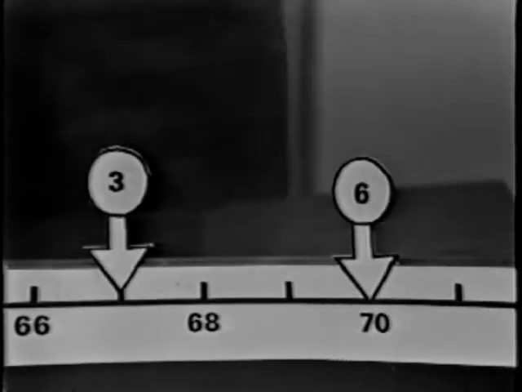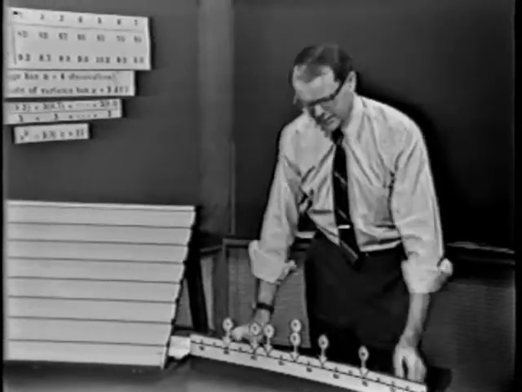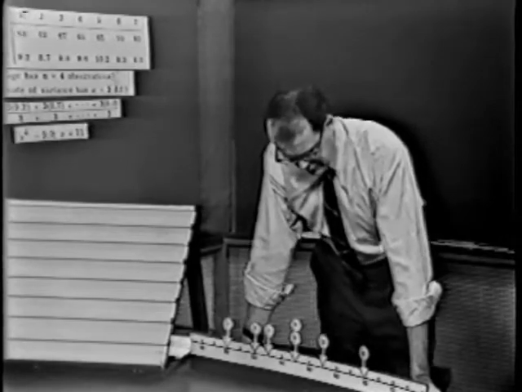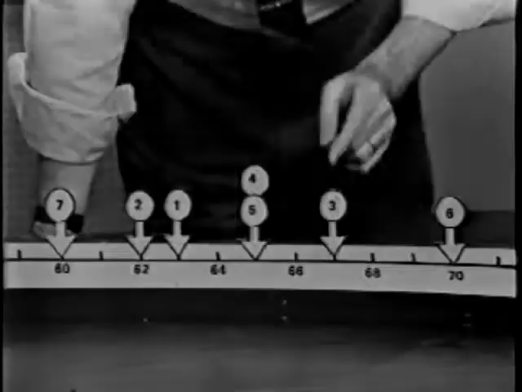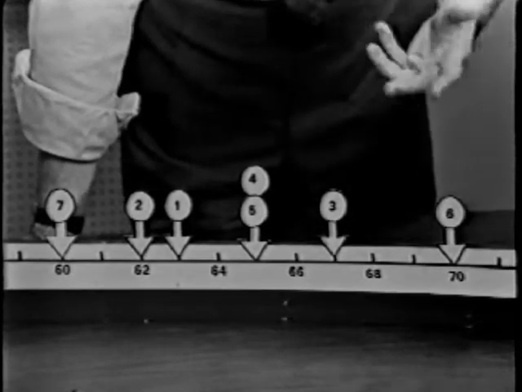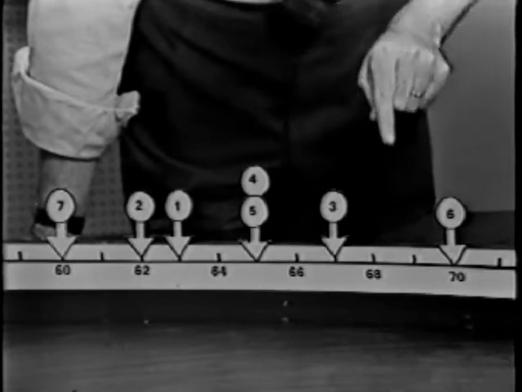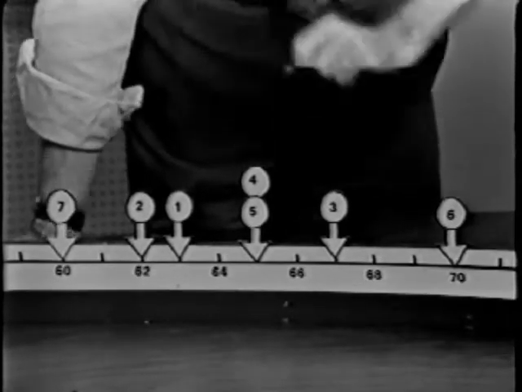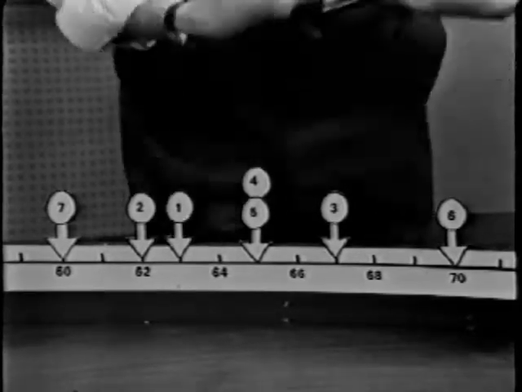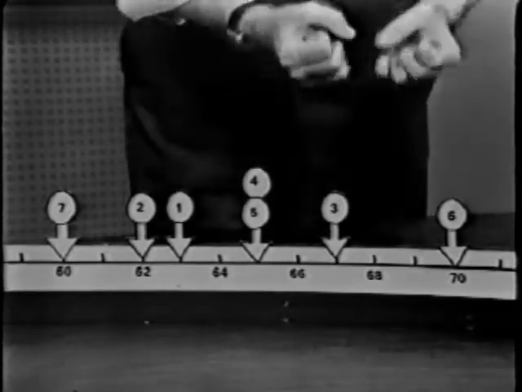Now really, if you want to compare the averages, this is the way to display the data. But imagine the arguments which ensue. Someone would say, I think that six is different from three. The average for treatment six is different from the average of treatment three. And you say, well, the averages are different. That's obvious. But are the means different? Is treatment three really different from treatment six in terms of its mean performance? Because actually, what we have here are averages, and averages vary. They've been composited from the variable observations which we took. And so what we really need here to properly appraise these averages is their reference distribution.